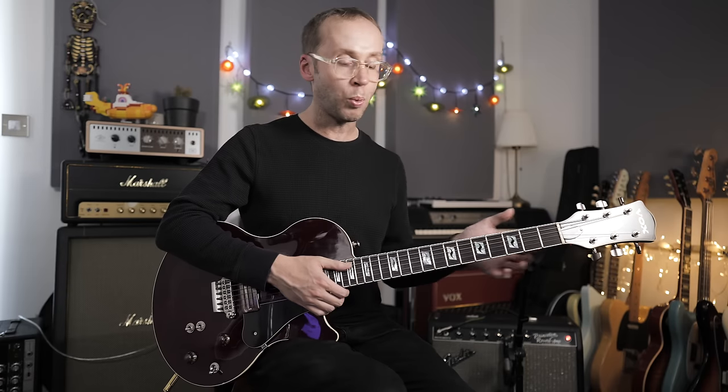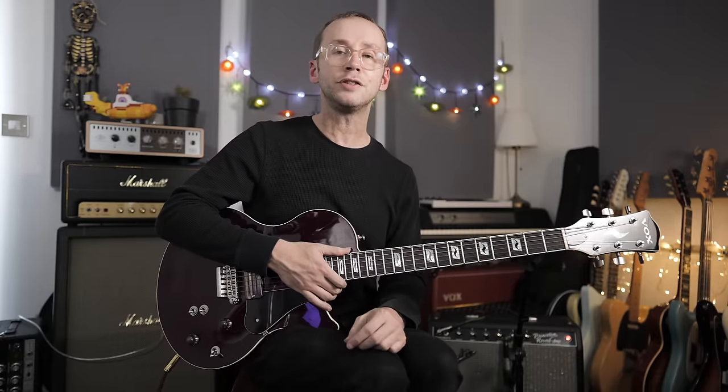Now, there were two guitar players in Devo, Bob 1 and Bob 2. You've got Bob Mothersbaugh and Bob Casale. Not sure exactly who is playing what on this particular track. It sounds like the guitars are double tracked in places, so maybe both players were playing on this one. If you look at live footage, I think Bob 1 is doing the guitar work while Bob 2 is playing some synths on this one. But anyway, let's get down to business and I'll show you how this one is played.